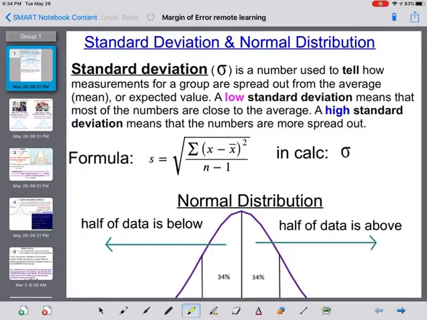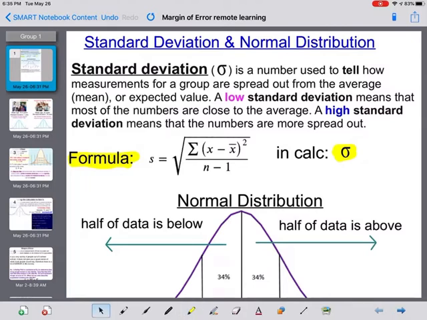This is the formula here for standard deviation. However, you don't need to learn that. It's complicated, it's got a lot of stuff going on, and I'm going to show you that in the calculator. All you need to do is, from last week's where you learned to use the calculator, this is the symbol that means standard deviation. So that's it. We're going to be using the calculator for everything.